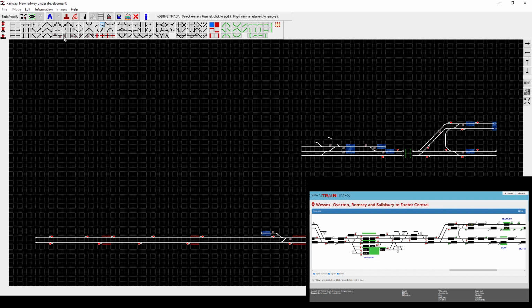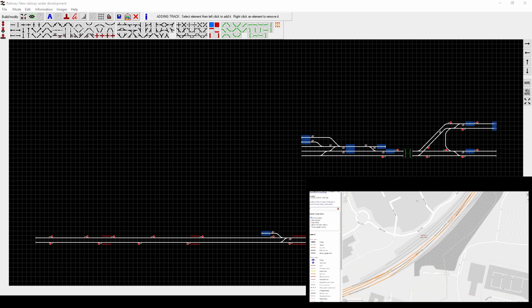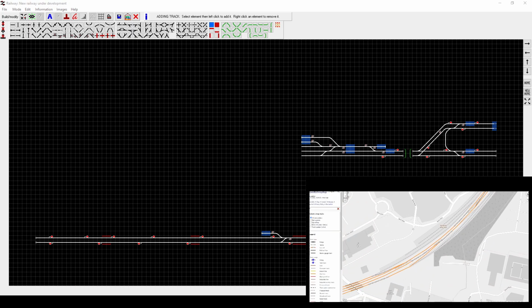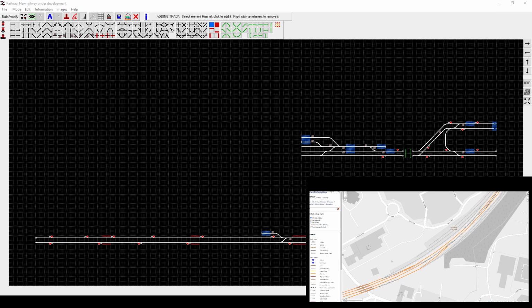What I'm then going to do is... it's not marked on the diagram, but I'm going to assume that there is a signal out of both sidings. I'm going to build both sidings, and I'm going to name the location. Then the third line carries on and rejoins the main line, so that's fine.